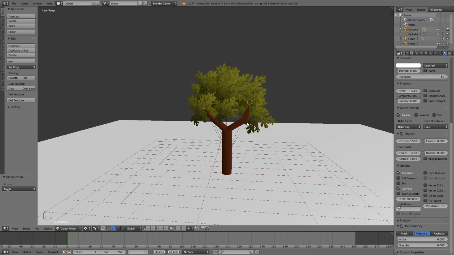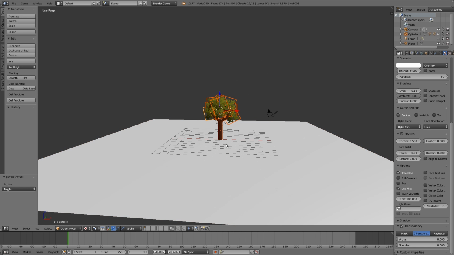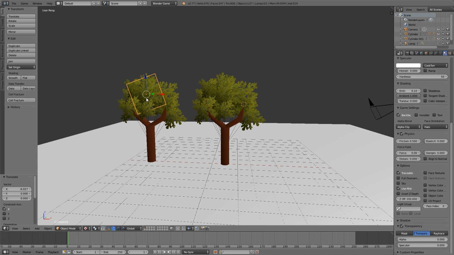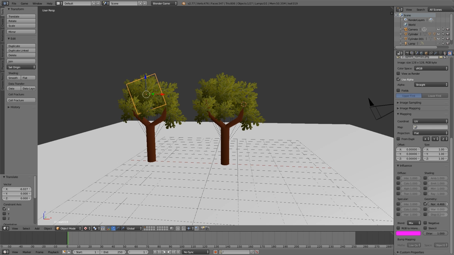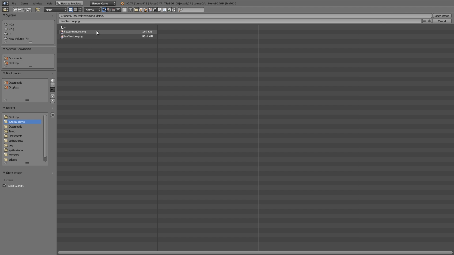So now what we'll do is briefly go over how to change the texture. So I'm going to select all of it without the floor, Shift D to duplicate, G X, move it over here, select one of these, then go over into our materials, click this 2 to make a new material, go to the texture tab, and then select this first one here, click the 2, and then click open. We'll choose our flower texture, and then click open.